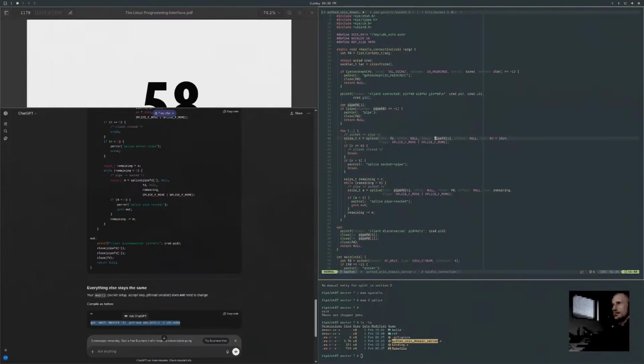And then here, so this is socket to pipe. We say, hey, splice from the file descriptor to the pipe's write end, and then splice from the pipe's read end to the output file descriptor, back to the file descriptor. Why can't we just splice from the file descriptor to the file descriptor?